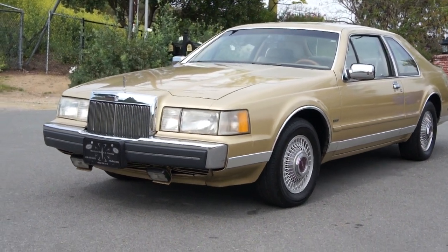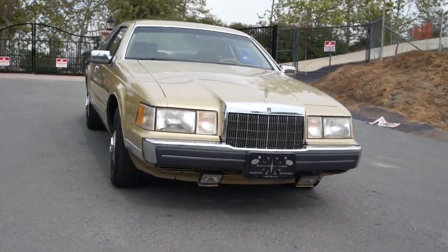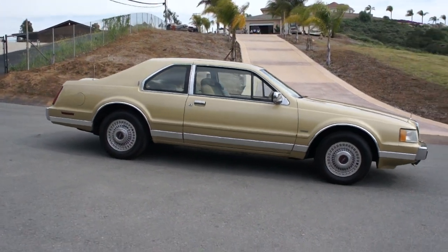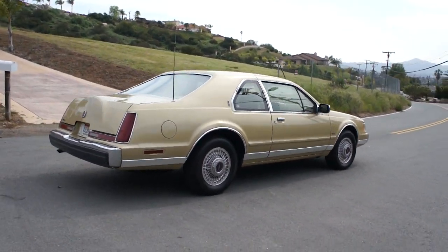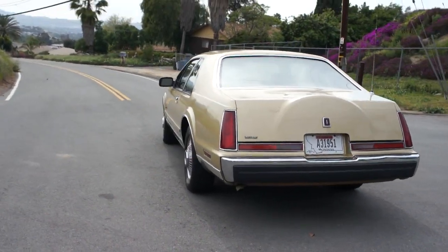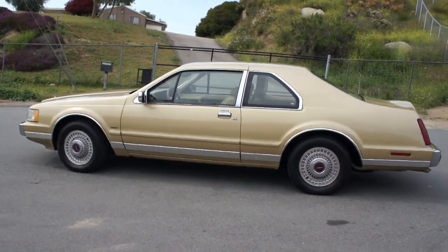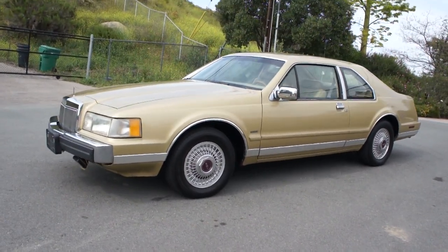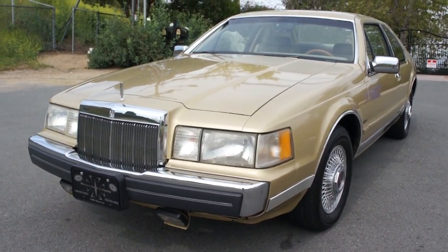This one here is very clean — somebody's taken care of it and maintained it very well. I'll give you my usual once-around and show you the car, then we'll go up close and I'll show you any minor flaws. Someone's painted it at some point — it's a really good paint job, not a perfect show paint job, but very nice. I'll show you the little spots where they got a bit on the trim. I'd guess the paint job is four or five years old and it's held its age really well.